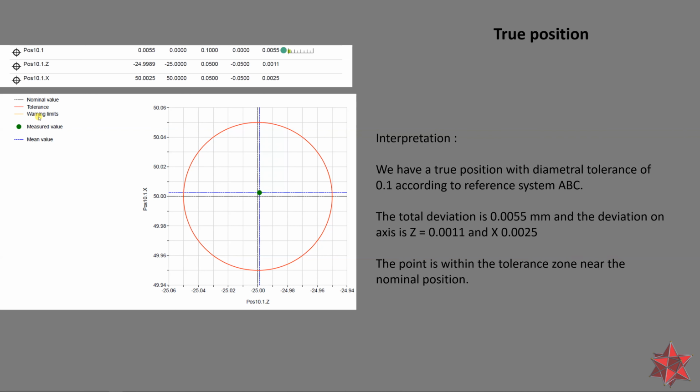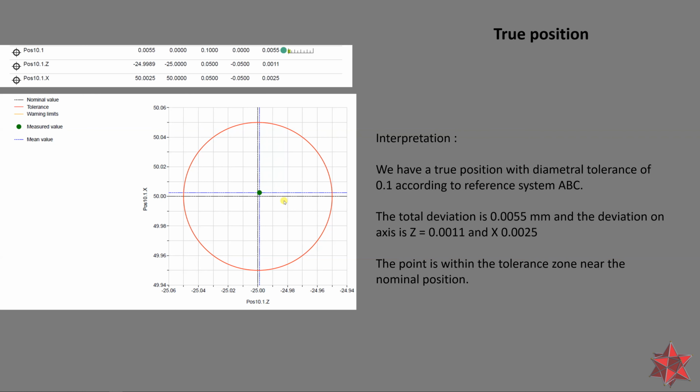If we had a warning limit activated, then we would also have a yellow line like we can see here. Let's see what else. The measured value is represented by the green point here, and the mean value where the axes intersect is represented by the blue lines right here, right?